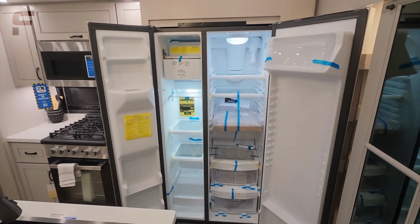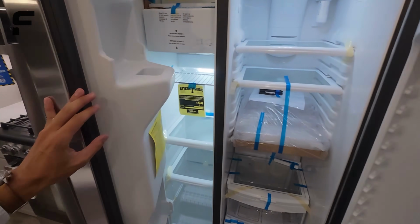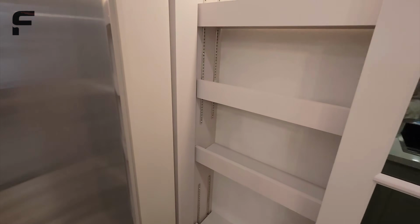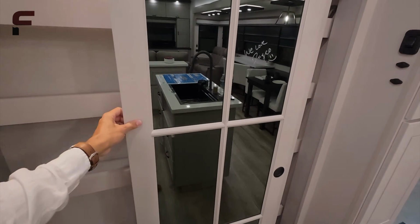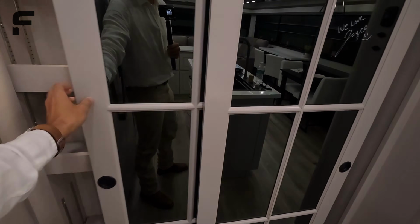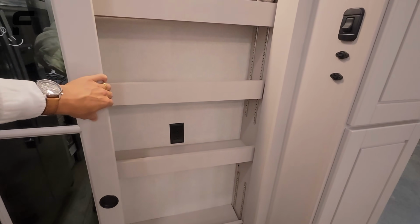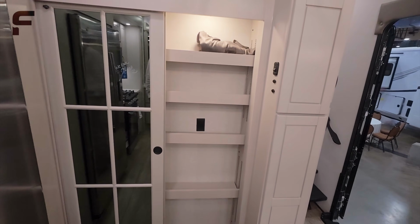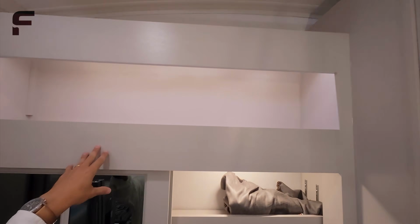And you can see the space that you have in there. Pretty good amount of space to work with, and it does have obviously the ice maker, which is very convenient and nice to have. Got a little bit of a shallow pantry space here. It does have your doors right here on both sides. So you can see what those look like. And then we have, again, kind of shallow pantry space here. It does have an outlet in the pantry. See the space you're working with there. Got a shelf up above here, backlit in there.